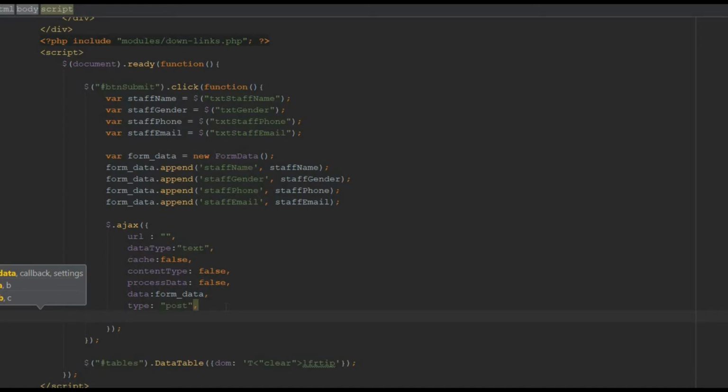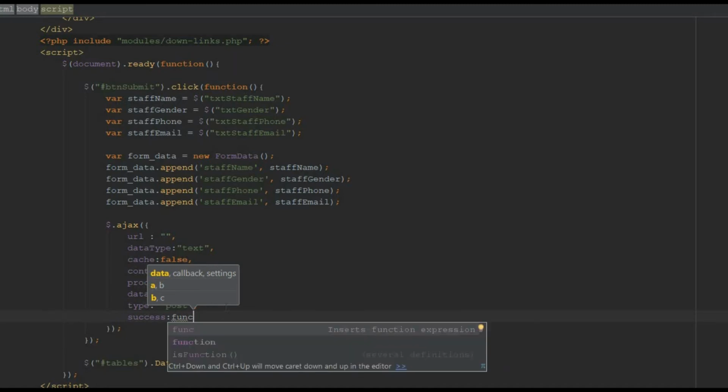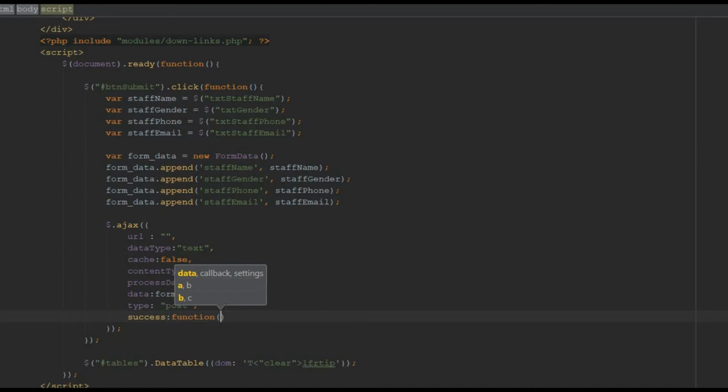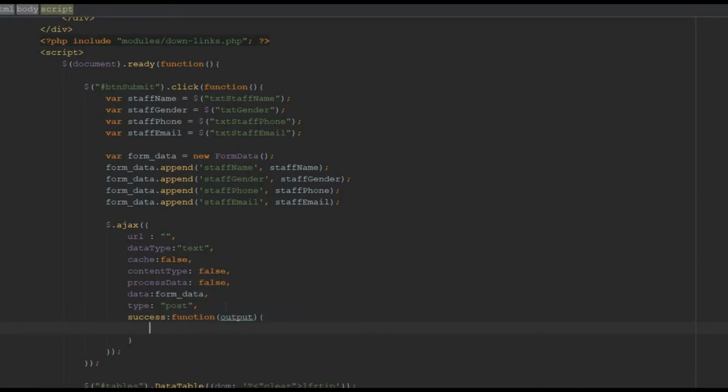So we say that when the entry is successful, we bring our success here, then we bring our function, then our parenthesis, that is our bracket. Then we put in here output. So we'll come and complete the success side. So let's now go and deal with the URL, and later on when we are done with the URL, then we come and complete here with the successful messages.